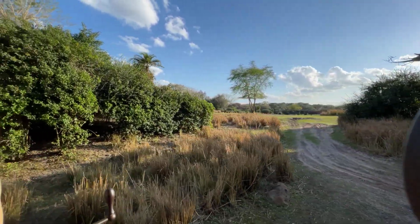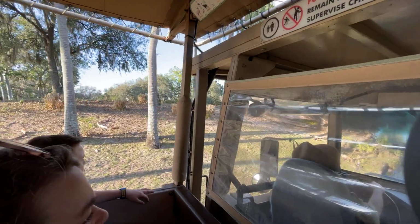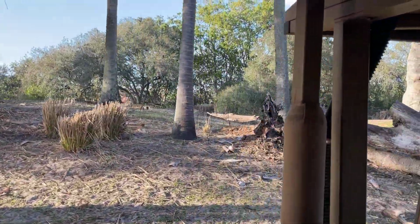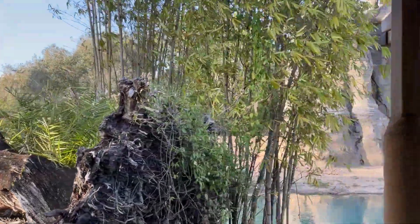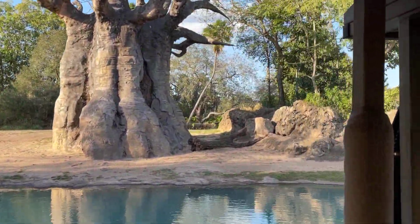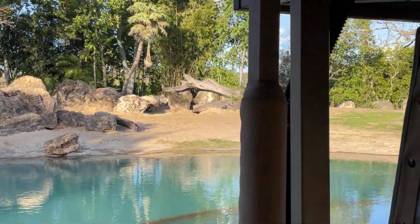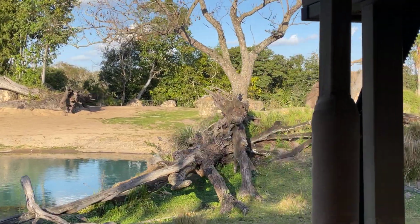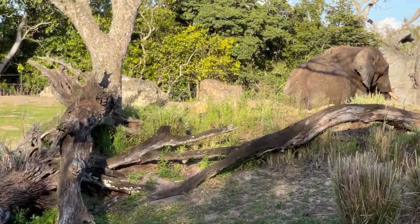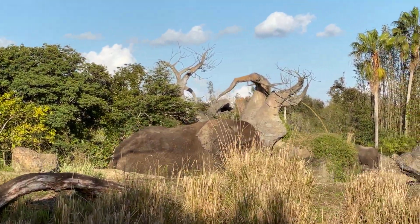Seeing an elephant over here cooling off by the water, let's get a good view of them. They're behind this tree up on the left-hand side. They're using their trunk to take that water, throw it onto their back and undersides. Their trunk is an extension of their upper lip and their nose. It can hold up to 5 gallons of water in it at a time, which they use to their advantage. See them flapping their ears there as well. And since this one looks to be alone, it is most likely another male.